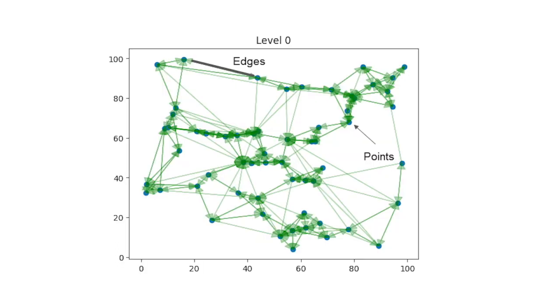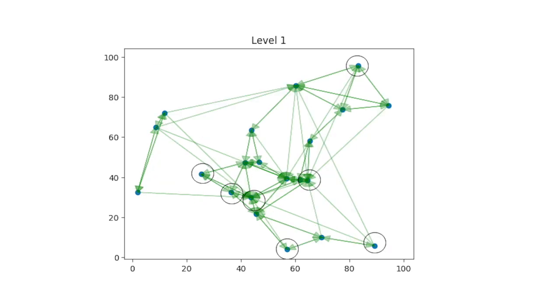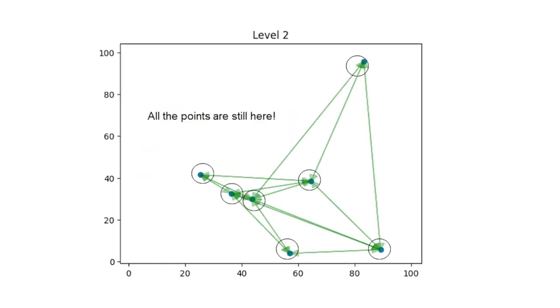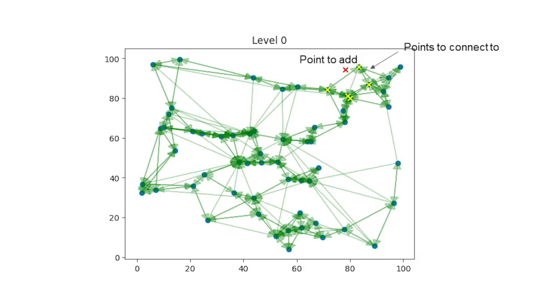HNSW is an algorithm that is designed to make the nearest neighbor search fast. It is a graph-based algorithm, as it relies on connections between points and navigates between them. The figure here shows how this would work in 2 dimensional space. There are multiple levels of points. Higher levels contain fewer points, and a point found in a higher level always appears in lower levels. The graph is constructed by adding one point at a time. For each point, the algorithm attempts to connect the added point to its closest neighbors. To get that, a search is performed using the graph.